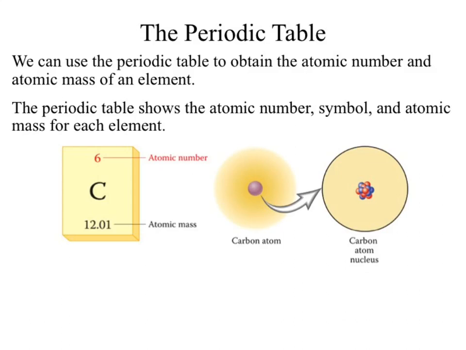You'll notice that they list here on the periodic table atomic mass, whereas on those previous slides, did we refer to it as the atomic mass? It was the mass number, not the atomic mass. That seems a bit odd. Do you think there's a difference? Fortunately, there is. We'll address that difference in a little bit. They are related to each other, but they are not the same.